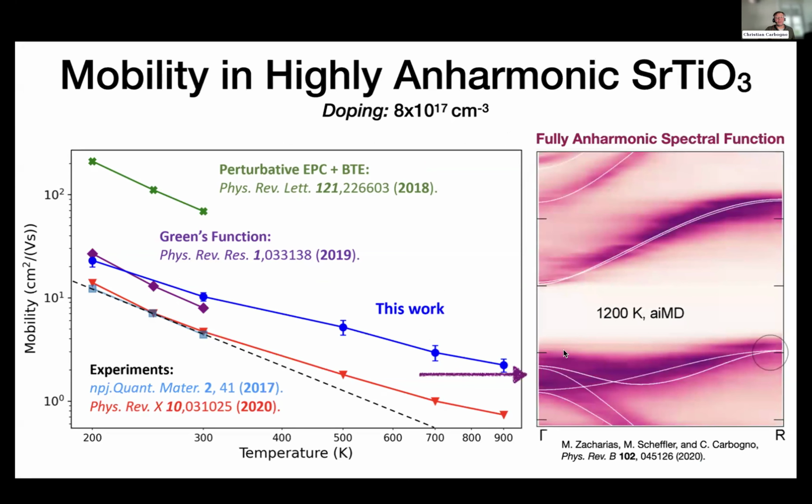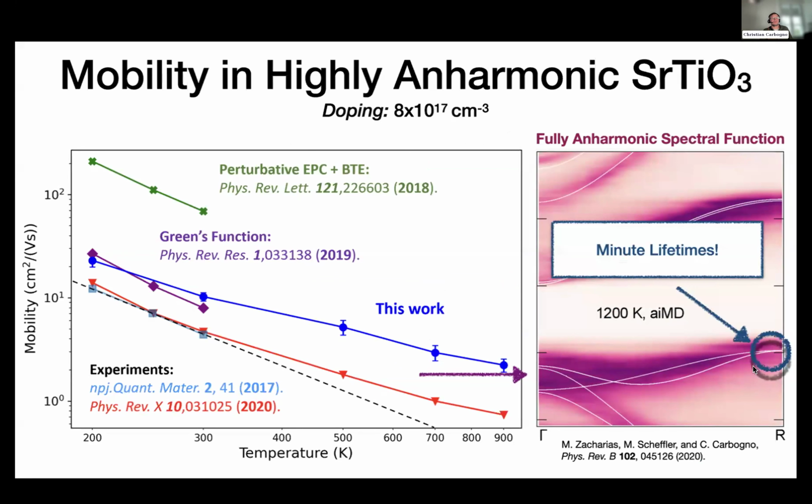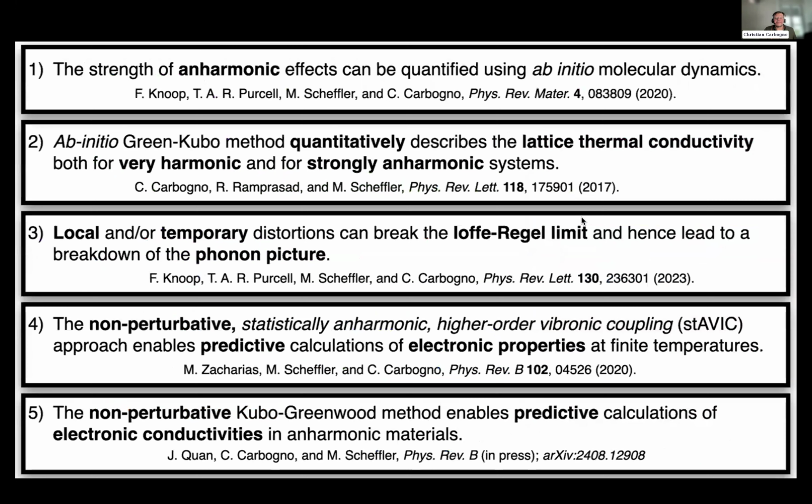For that, we can go back to our folding strategy now for strontium titanate, and you can then map back to seeing a flattening of the group velocity and a reduction of the phonon lifetimes, and that really describes this behavior in the high temperature regime. And with that, this leads me to my last slides.